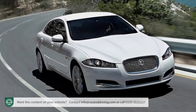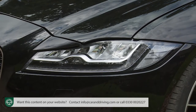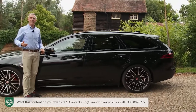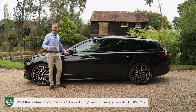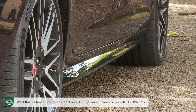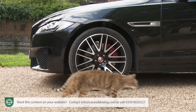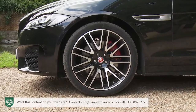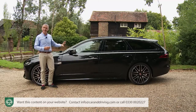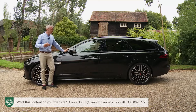The more mature look is echoed by flush-fitting headlights that can feature adaptive full LED technology and incorporate Jaguar's signature J-Blade LED daytime running lights. In profile, lower and mid-height creases add shape to the flanks, the latter flowing back from a smart side power vent. Front and rear overhangs are notably short, wheel sizes vary from 17 to 20 inches — we have the nine split-spoke 20-inch rims here. Jaguar is particularly proud that the whole side section is constructed from a single pressing, with not a join or weld in sight — a unique achievement given its fabrication from lightweight aluminium.